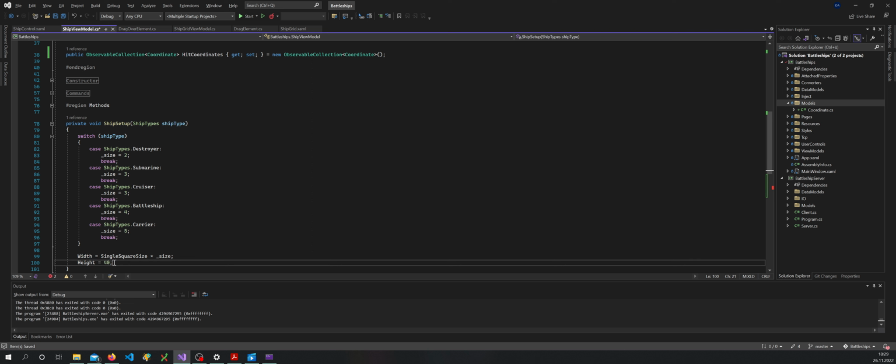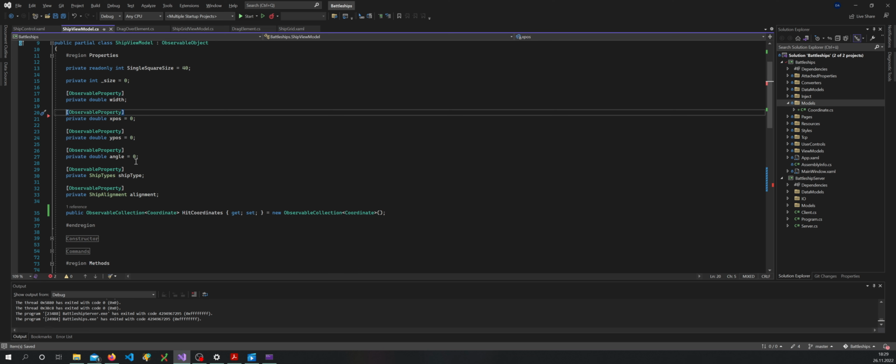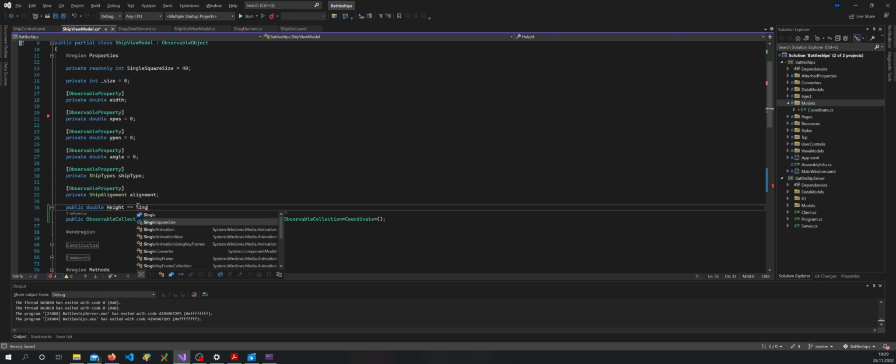I think we already said that we don't have to set height. Height is definitely just a read-only value, so we can just say public double Height, and we're just going to return the single square size.